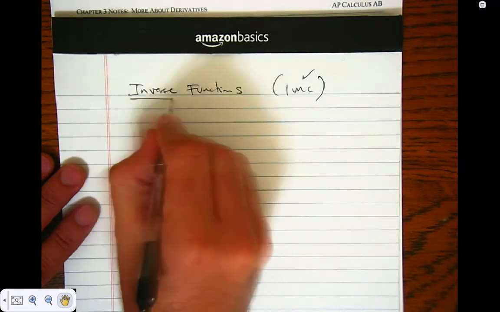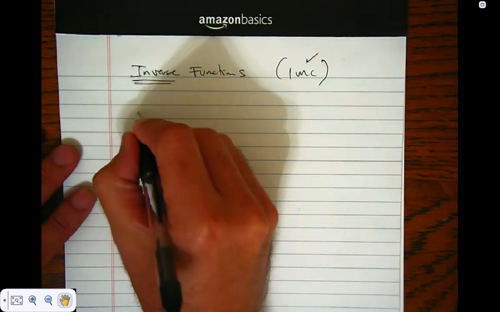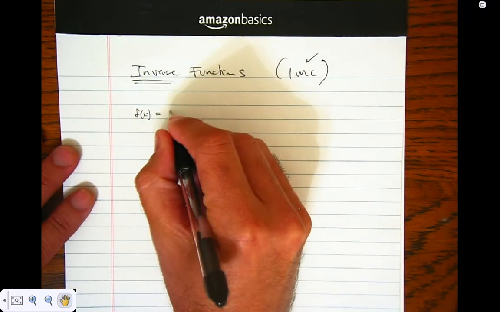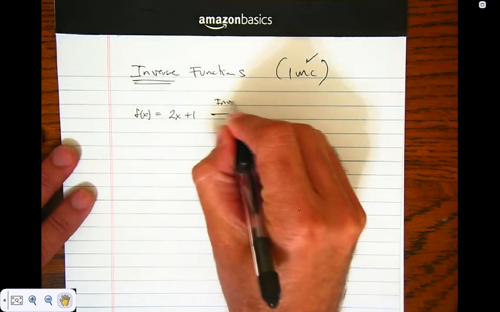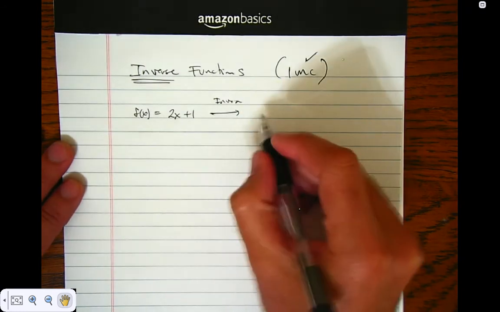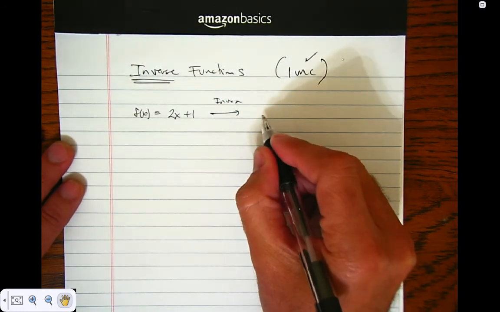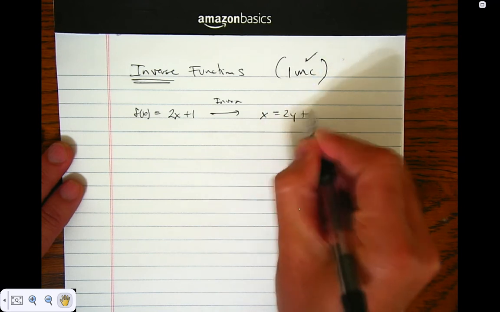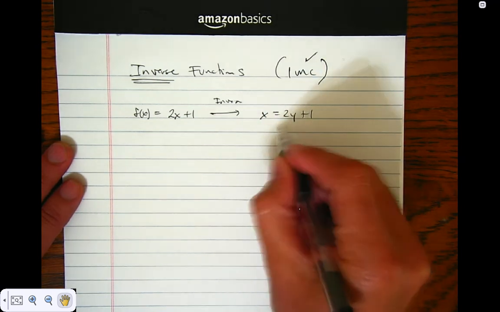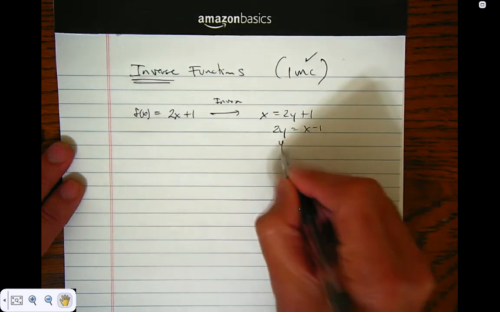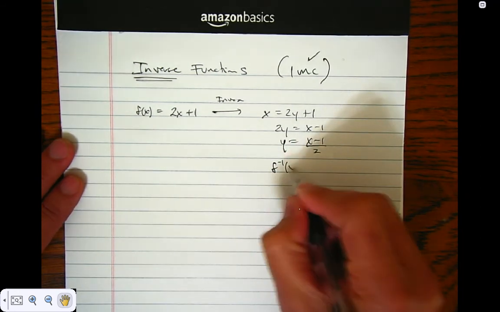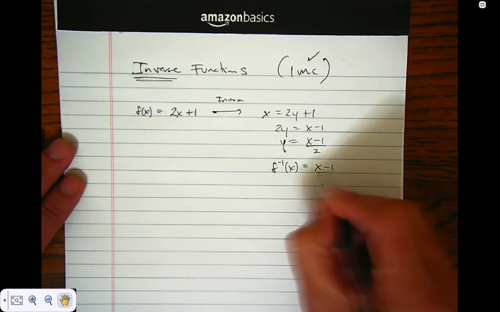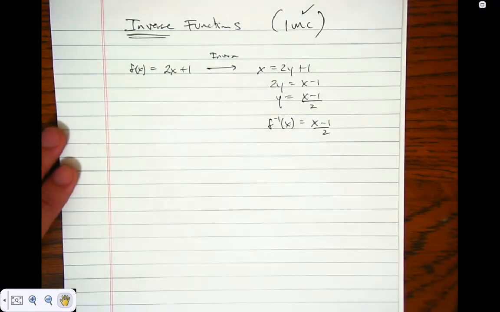So just as a quick reminder, inverse functions. I think I'll just write something easy out here. Some function, 2x plus 1. To find the inverse, early on in math, you were told, well, switch x and y, right? And make this the x over here and make that y. And then solve for your new y. And you would get 2y is equal to, if I subtracted 1, and then if I divide, I get x minus 1 all over 2. And then your teacher probably told you to rewrite it as f inverse of x equals x minus 1 over 2. That's not wrong, okay? That's fine.